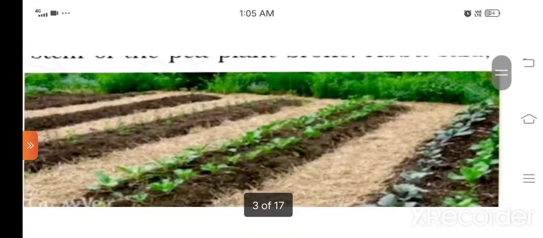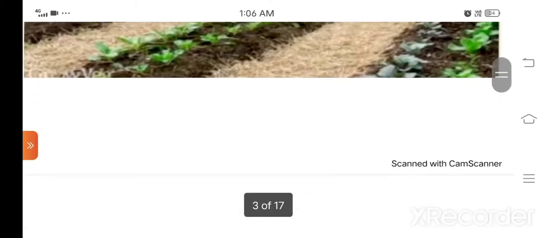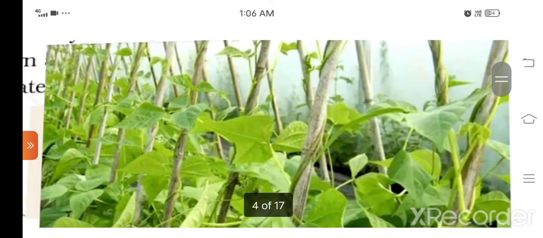This is a vegetable garden. Here vegetables are planted, and in between the vegetables there are so many dried leaves and grass. Here you can also call them weeds. Unwanted plants are also called weeds, and they should be pulled out from the ground. These are some pea plants. This is also called a climber, and you are watching that the pea plant needs support to grow.